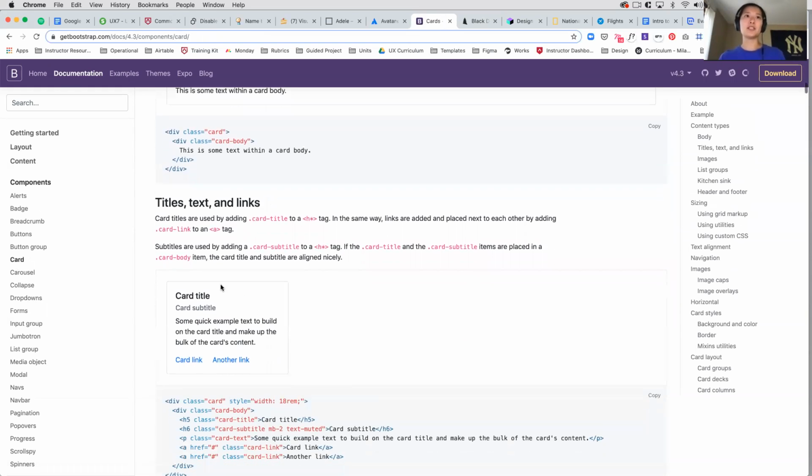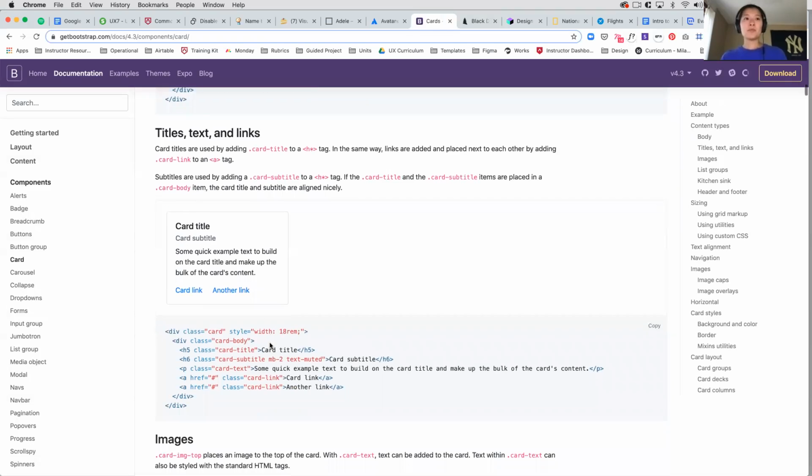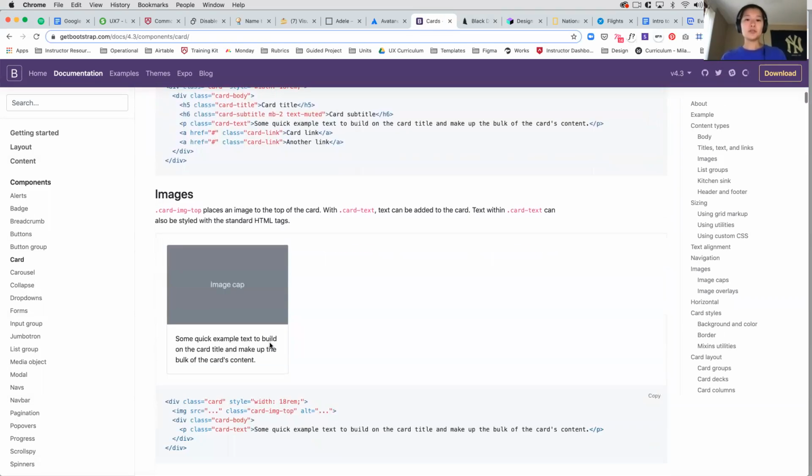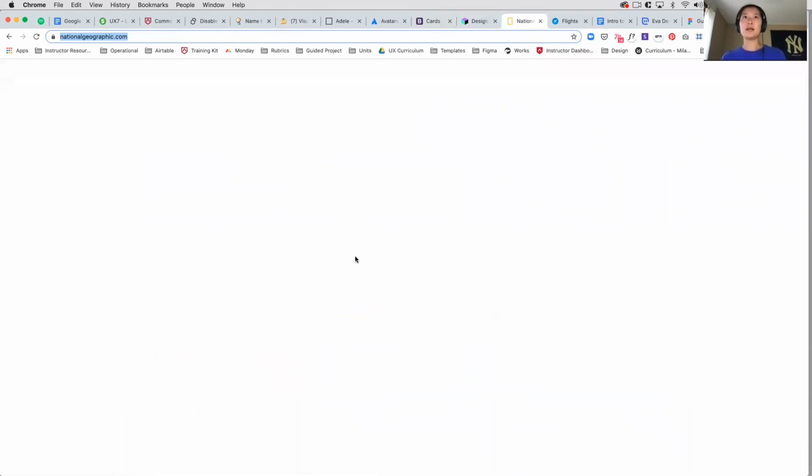So here, this is without any sort of image, and they have 2 different links associated with it. And we see cards used a lot throughout website experiences. So one that comes to mind that I see is used in National Geographic. If this wants to load. So I believe it's throughout their landing page where they have cards set up.